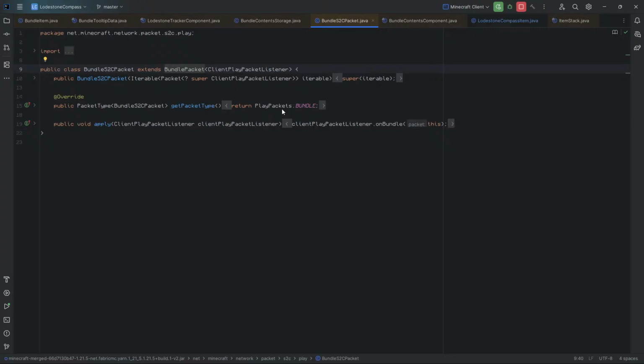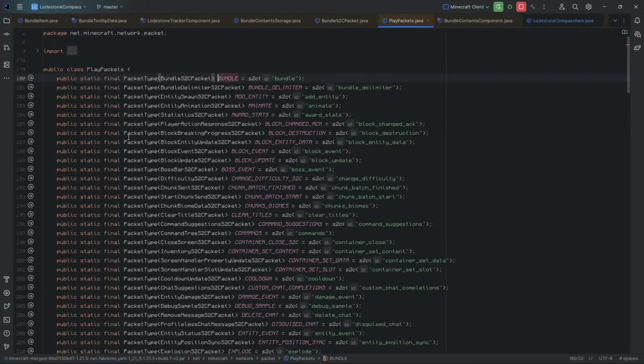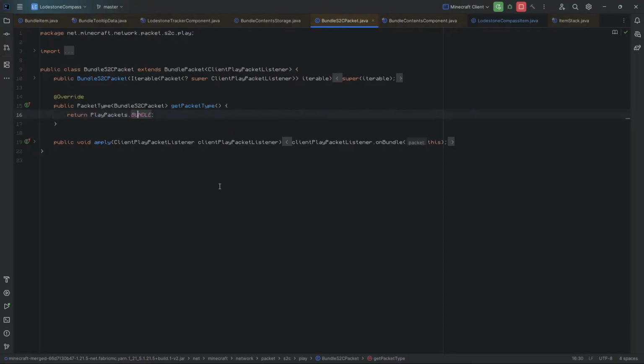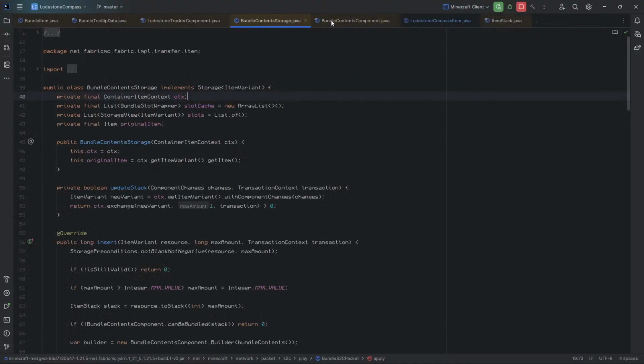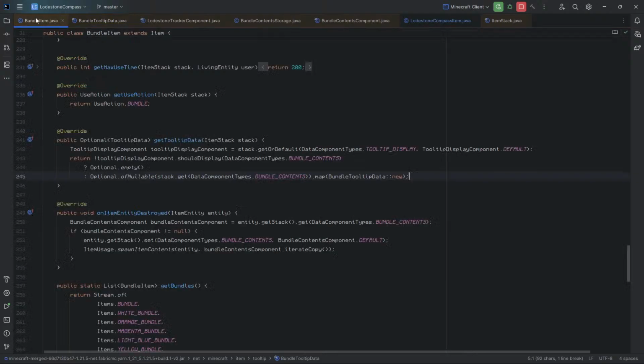Packet type bundle, server to client bundle, apply client. Don't tell me I need to get into packets already.